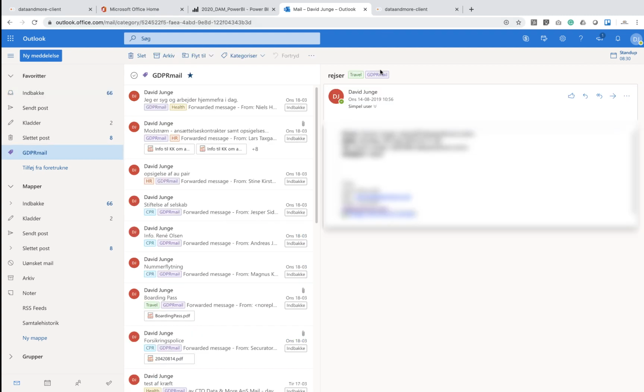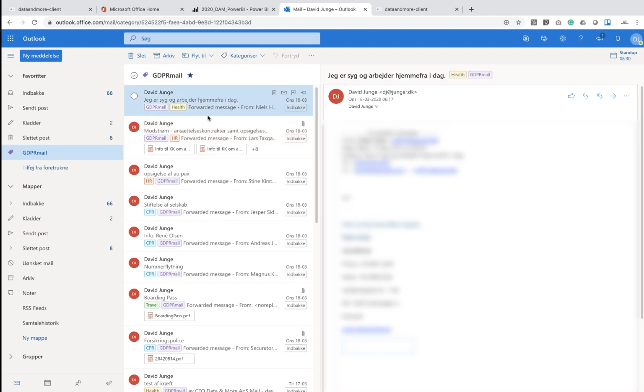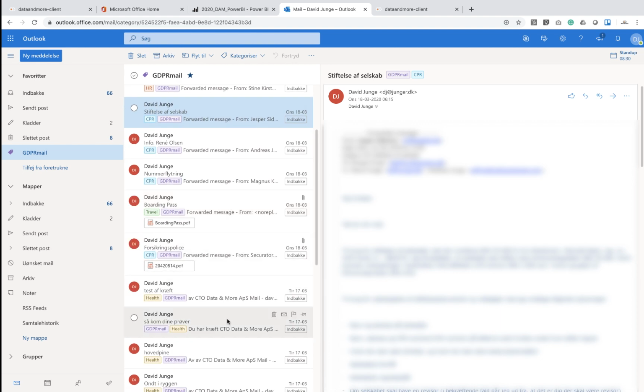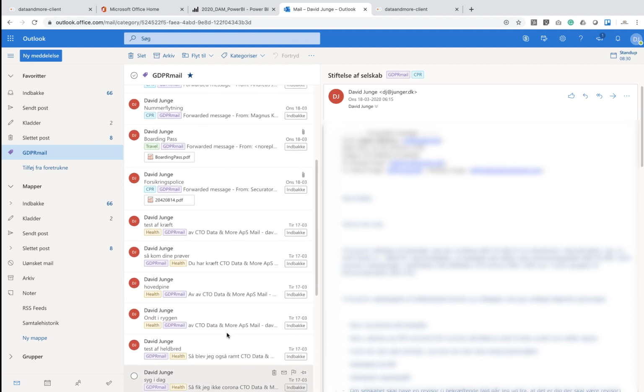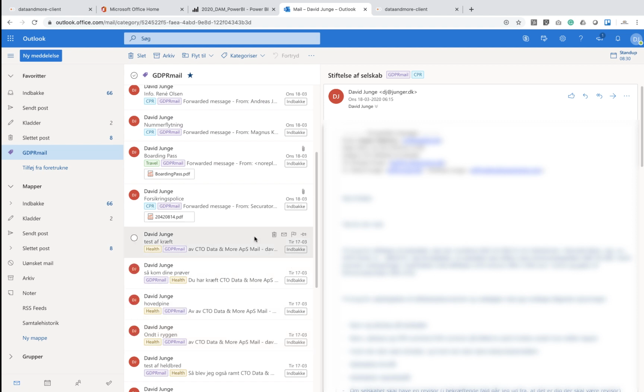Let's start with the end user and dig a little bit deeper into Outlook category tags. What we do here is that we use what we call a carrier tag, which is a simple Outlook category, to mark any datasets that the automated compliance solution has found to be non-compliant with corporate data policies. We also use a support tag to give the user an indication of why this dataset has been marked. This should be HR data, health information, social security numbers, travel information in the dataset which will be relevant to tag for non-compliance.